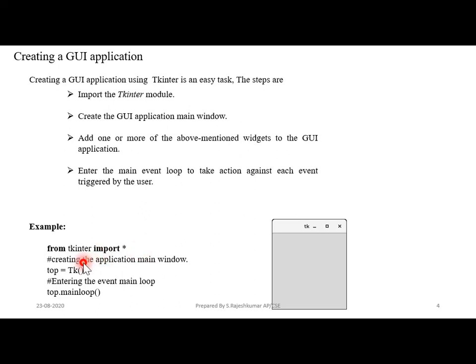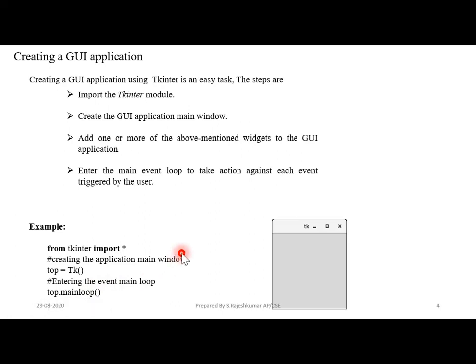Okay, and followed with that, to create and use Tkinter packages and methods, I have created the Tkinter object here, Tk(). This object will enable me to get all the packages and methods which are available within the Tkinter package, and I have assigned the object value to a local variable called top. Okay, so just to make the event loop begin, I have mentioned top.mainloop().